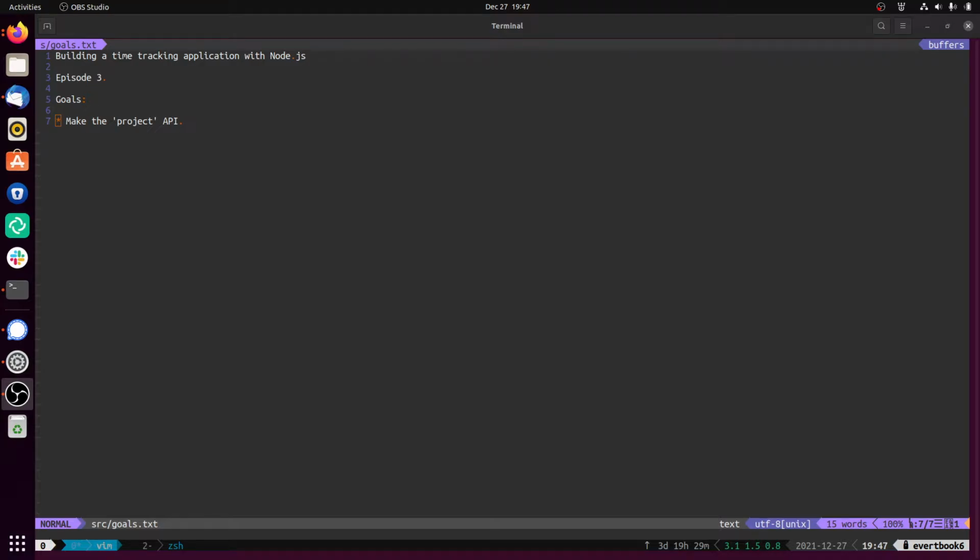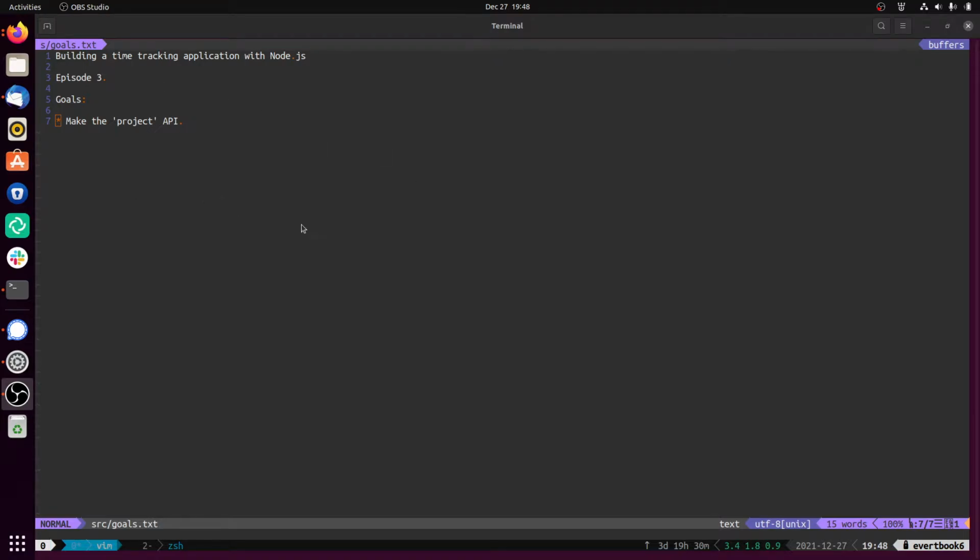In the last episode, I added Knex and database support. It took quite a bit, like I think an hour and a half or so, mainly because I felt like I had to learn stuff on the go. I hadn't really used that stuff before. So I thought for this episode, it's going to be a little bit lighter. Now all those things are in place, it should, in theory, be a lot easier for me to add new APIs.